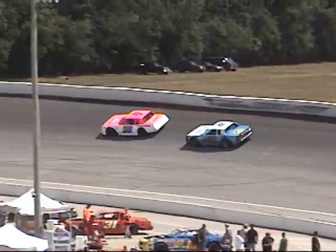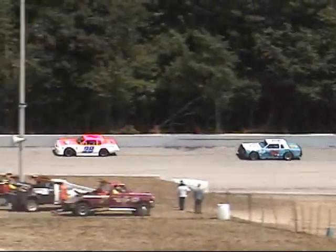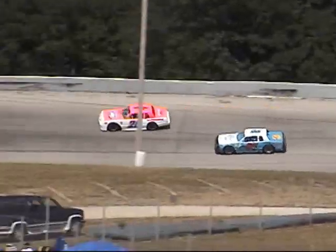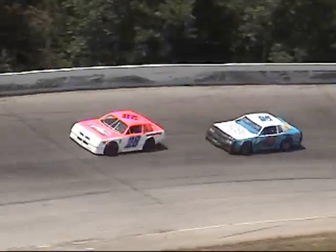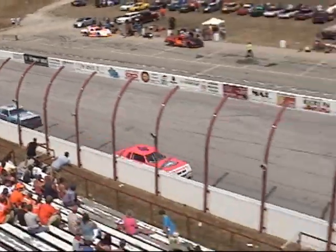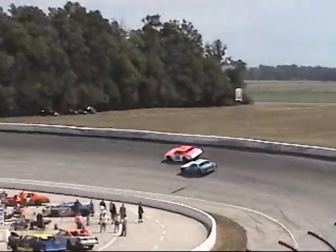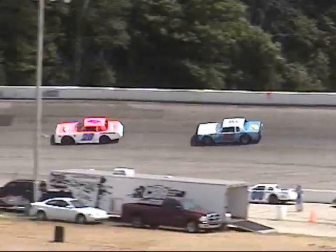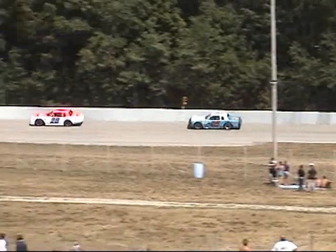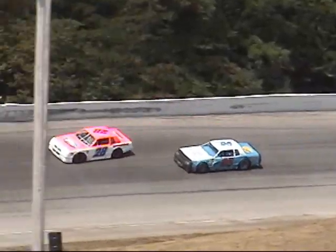Much different lanes they're running. Hopkins driving in low, then letting it come up the banking. He's going to reel into nearly the bumper in turn 3 this time. He gets within a car length down in turns 3 and 4. 2 laps remain in the battle up front for the number 1 position. Hopkins, Thompson trying to hold the lead and the victory. Hopkins trying to take it.